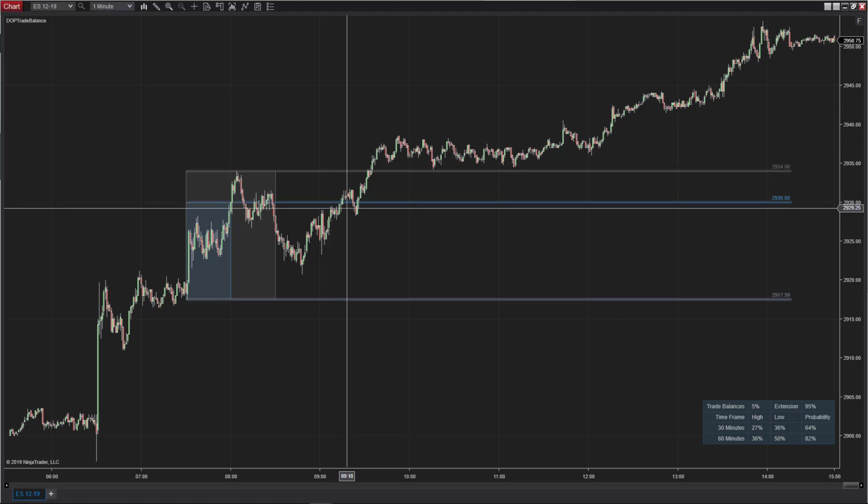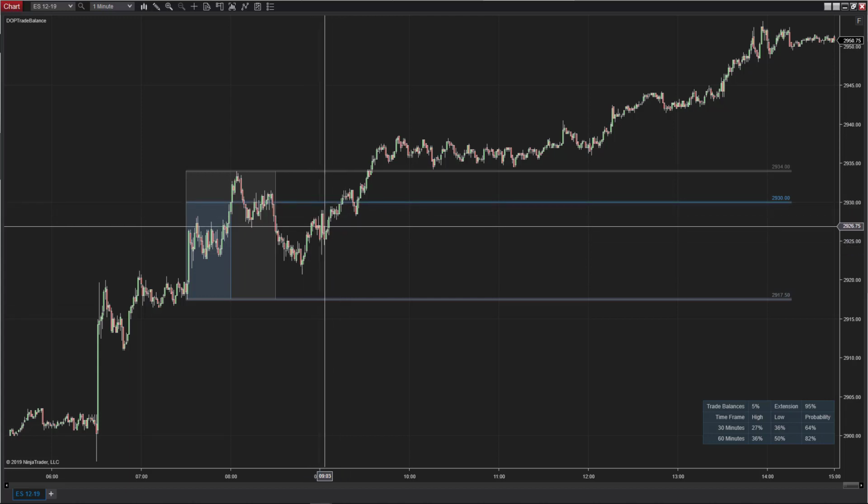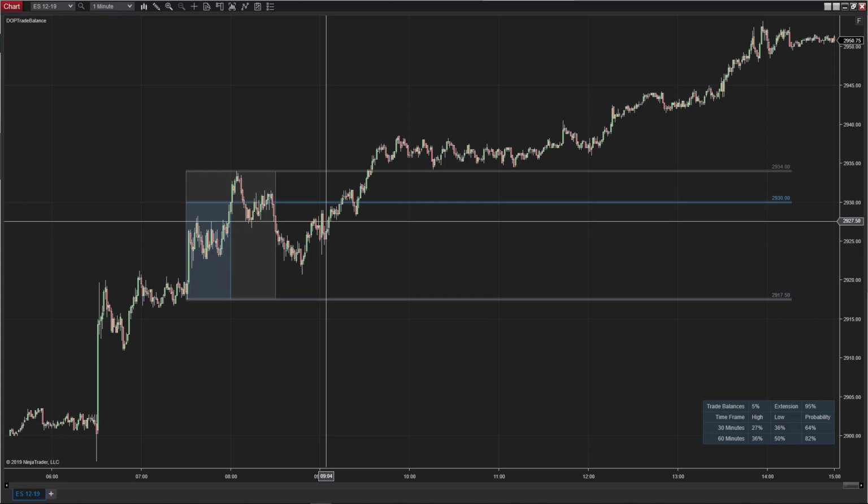We can also test some shorts, just making sure that as we drop to the lower levels, and if we come back up, which we did, we want to get out, because we don't want to be up 2 or 3 points and then come back to our entry without taking the opportunity to take the trade off. Okay, so that's all I'll say about that. Let's move on to the next indicator.